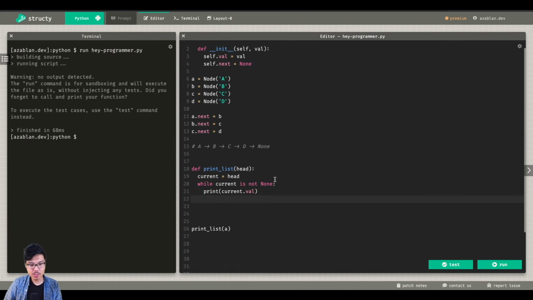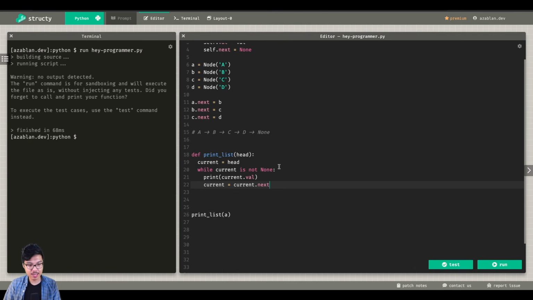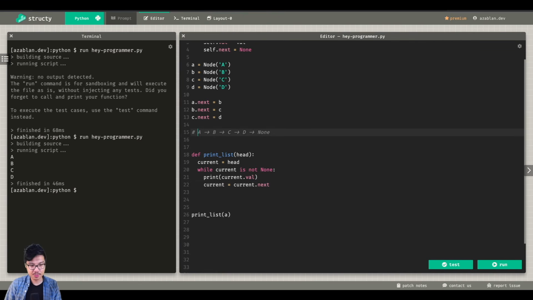And from that point, what I also want to do is now update my reference for current. I already consumed the current node, so now I just need to look at the next node. So I just set current equal to current.next. Right? Then I go to another iteration of this while loop, and I keep running this while loop while current is not equal to None. And that'll be the complete implementation for an iterative print_list function. Let's go ahead and give this a manual run. We should see all of our values printed out in order, which is perfect, right? So if I do a quick little trace through this algorithm, I just need to track what my key variables are. Here, really just the current variable changes over time.